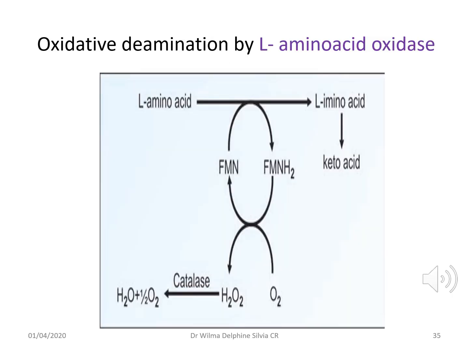The other type of oxidative deamination by L-amino acid oxidase is to convert L-amino acid to alpha imino acid in presence of auto-oxidizable flavins, that is FMN, nothing but flavin mononucleotide, as coenzyme, which oxidize amino acid to alpha imino acid. The alpha imino acid is an unstable compound which decomposes to the corresponding alpha keto acid with the release of ammonium ion. In this reaction, oxygen is reduced to hydrogen peroxide, which is later decomposed by catalase.